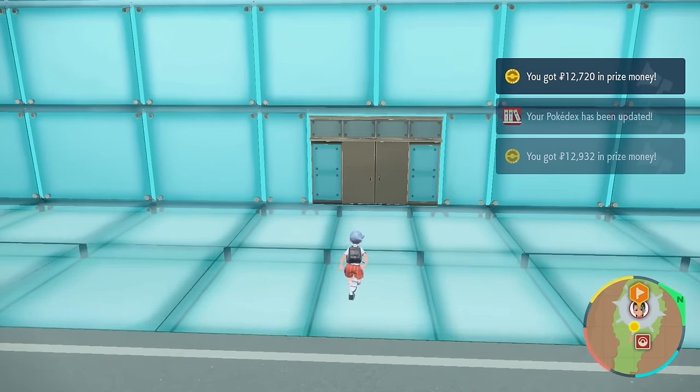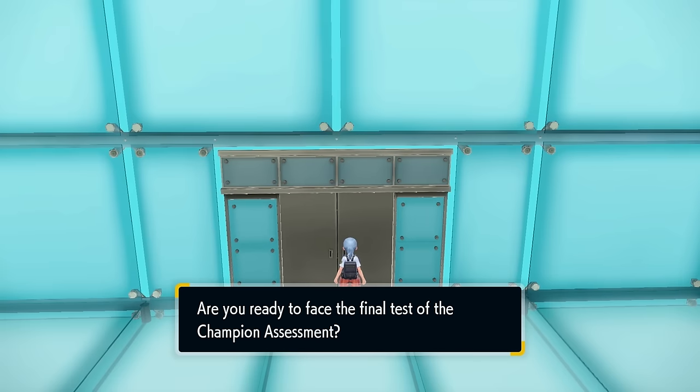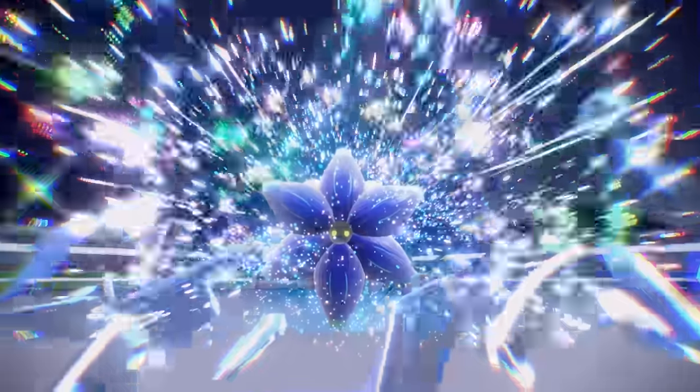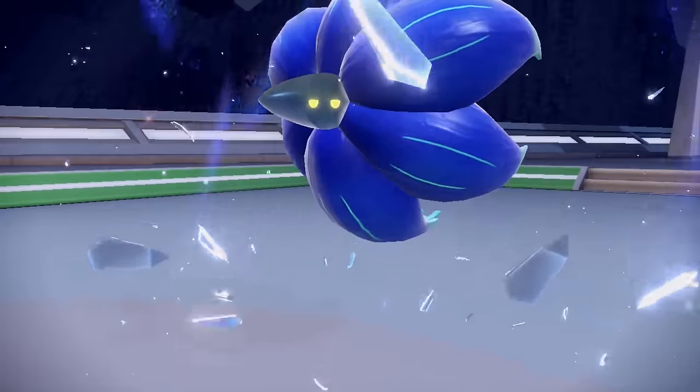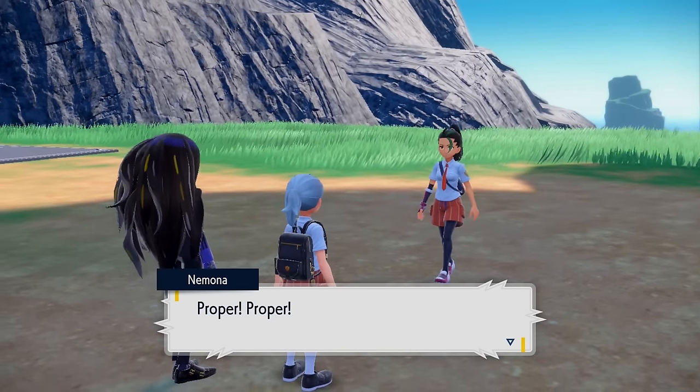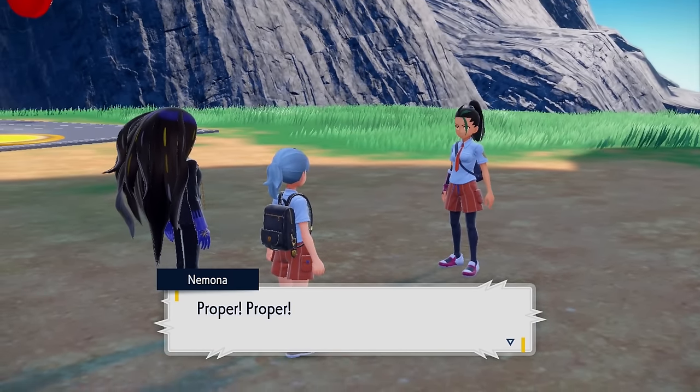Now for the champion. And I only have one thing to say about Geeta. More like Geeta Good, because Jesus, has there ever been a champion match as easy as this? Anyway, now that that was a breeze, it's time for the true endgame. Heading down to Area Zero. Oh, come on, you know what? I've outgrown her. Come on, Nemona.